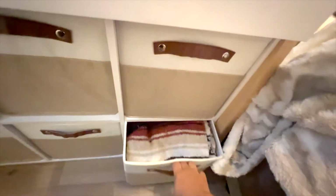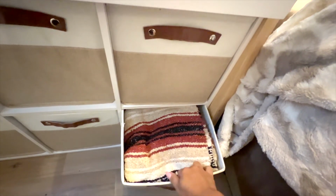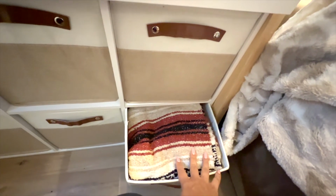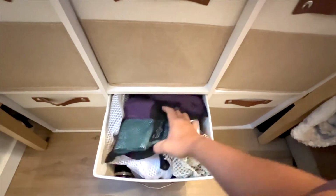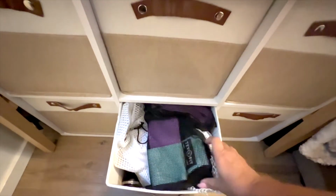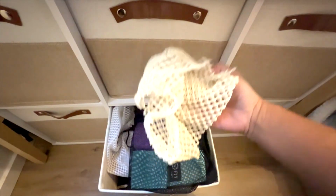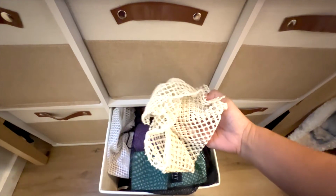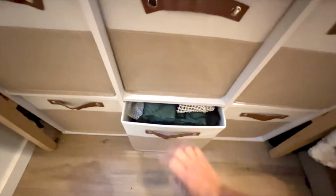And then underneath there, this is an extra blanket and all of our linens. We don't have a lot. We just have a couple tablecloths and one for the countertop. Then in this bin here, this is like miscellaneous stuff, but these are my daughter's workout bands. She likes to do Pilates. And then these are little wraps like this for all of the glassware that I don't have Velcro down. I'm an RVer, so I try to Velcro everything, but the things we use all the time, we just wrap it up. And that's what's in that drawer.